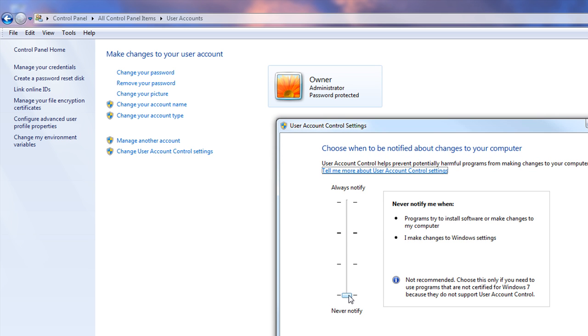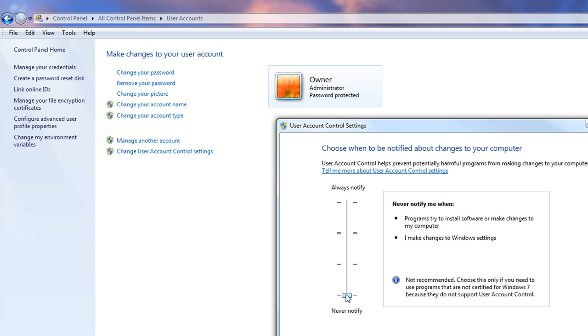This should be on never notify. You can move it like that. Put it on never notify. This was an extra layer of security Windows put in for everyone who really doesn't understand computers at all. This is for the proverbial 76-year-old guy who hops on a computer and gets his PayPal account for the very first time, and someone's sending him a phishing attempt. He's supposed to download something. He doesn't know whether to download it or not. And this is just one more window that says, are you sure you mean to run this? I don't know if you should trust this or not. And he always has to say yes.